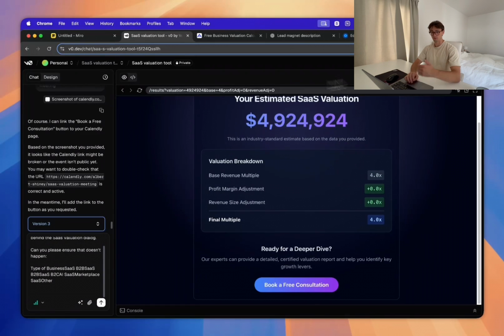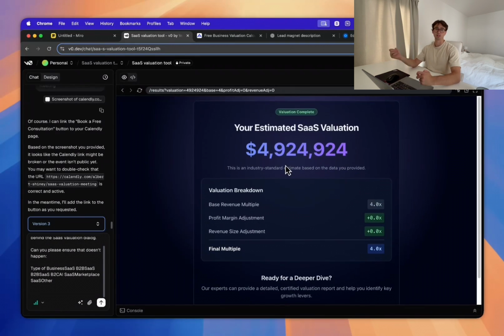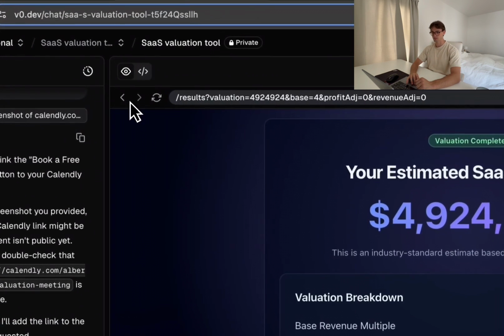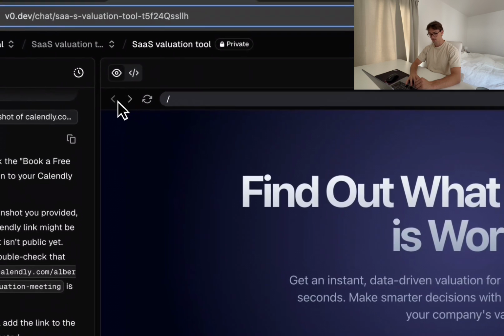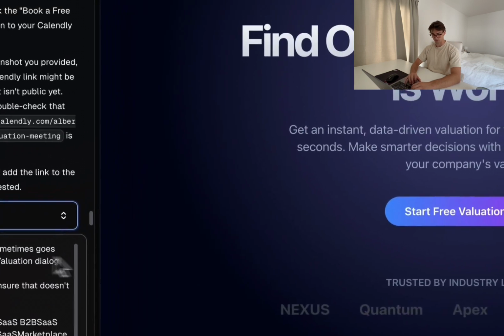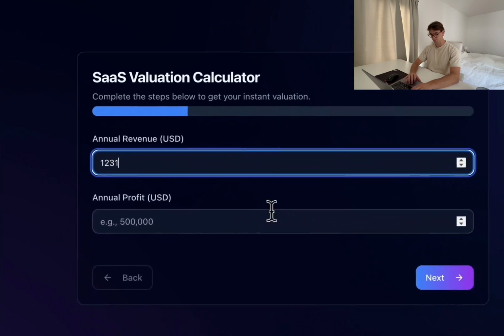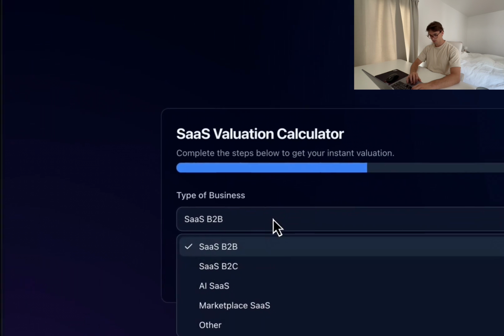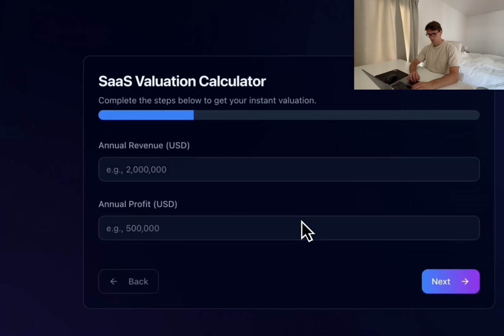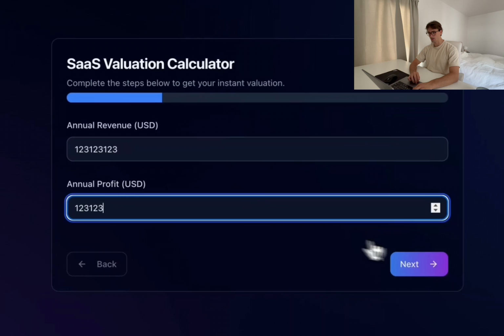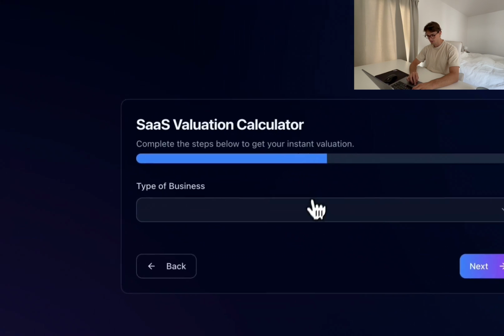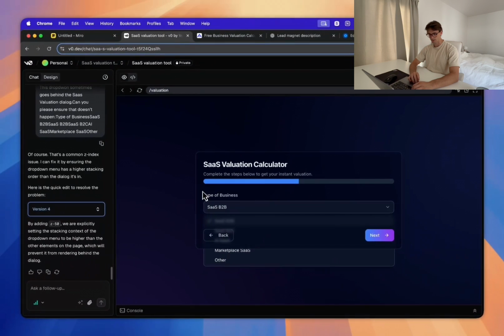But if we actually want to sell this, and if you want to sell it for more than a couple of thousand dollars, you will need to make sure that it actually works as intended. So let's see if we can fix this bug that pops up with the dialogue. This one. If I try and fill this out and then instantly click on it, see, it still happens.